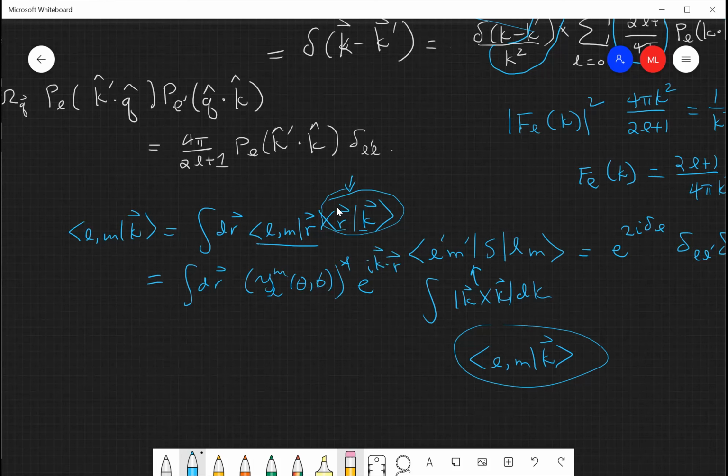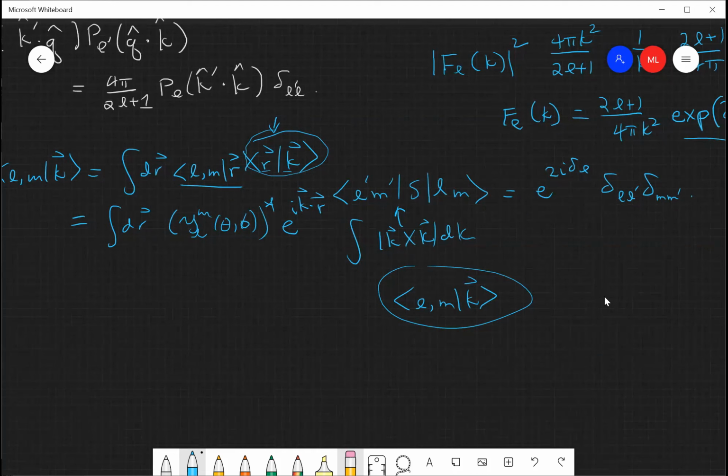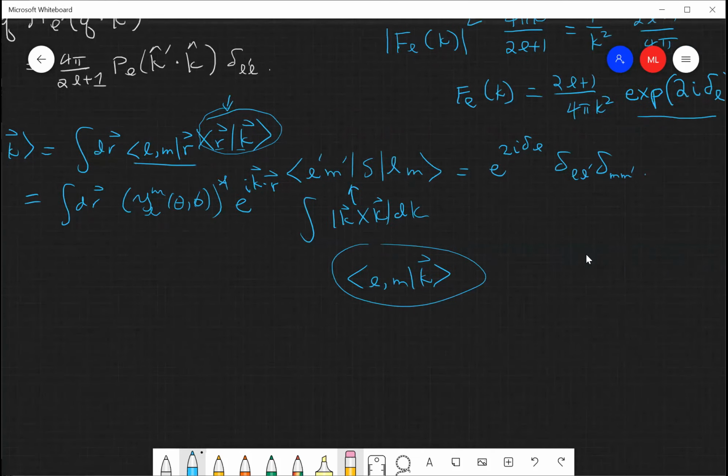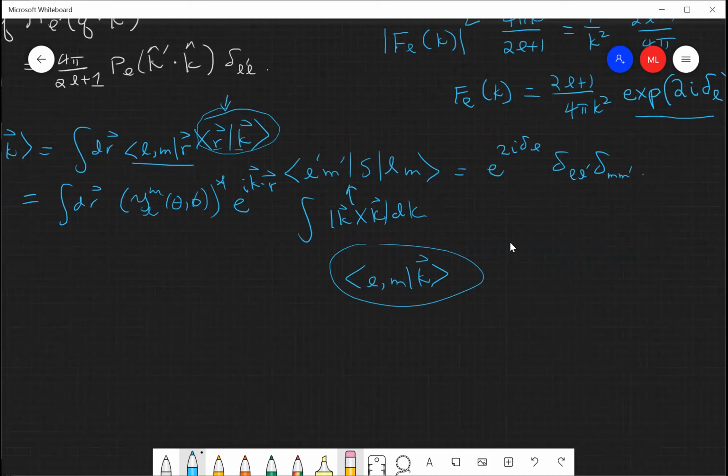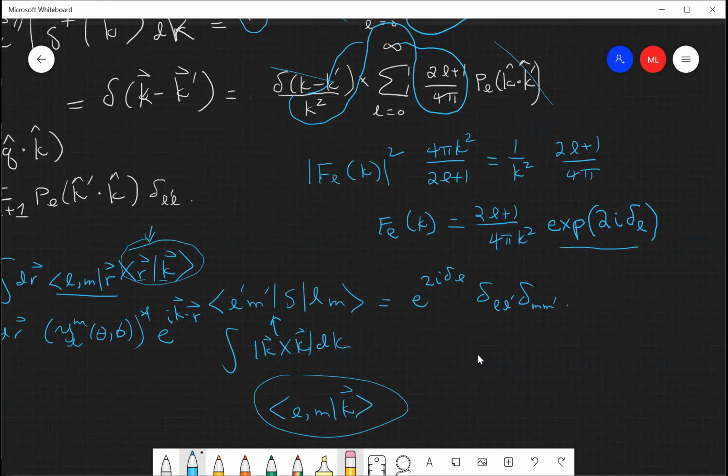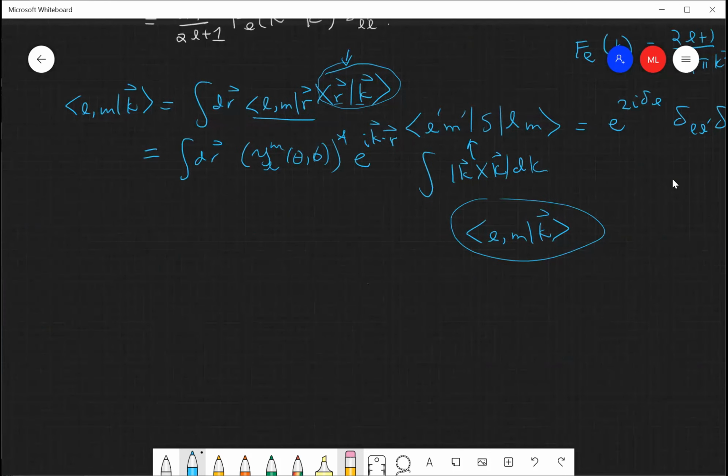So now you could, in principle, do this integral, and you'd have something. But then after you do that, you'd have to do the integral over k to get all this, and it'd be complicated. It would be tedious to do. You may or may not have to do it for homework. And in the end, you could show that these matrix elements in this angular momentum basis just give you these phases. So yeah, that's the idea.